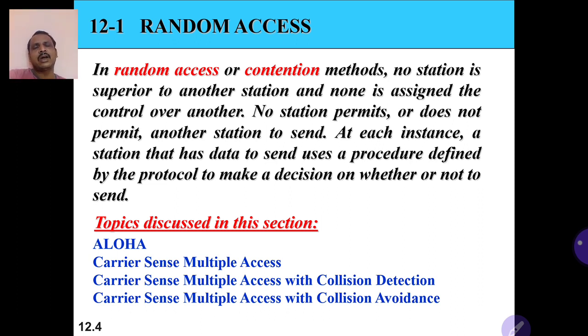If you toss a coin, there may be head or tail. If two stations toss the coin, if your choice is head, you can send, and if your choice is tail, you can transmit. So it's a probability thing. We may get the same outcome at the two stations, which again results in a collision. What is the major problem? When multiple users share a single channel, collision is the major problem. For avoiding the collision, we are going to discuss these protocols. First, we will discuss the Aloha protocol.